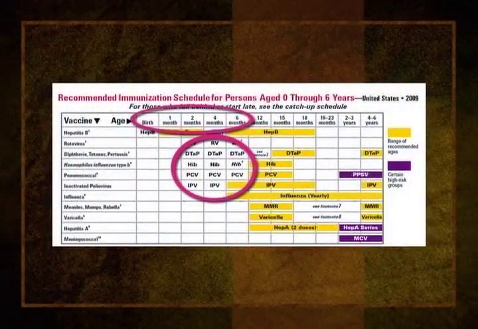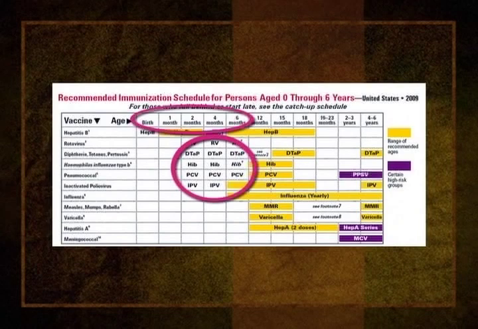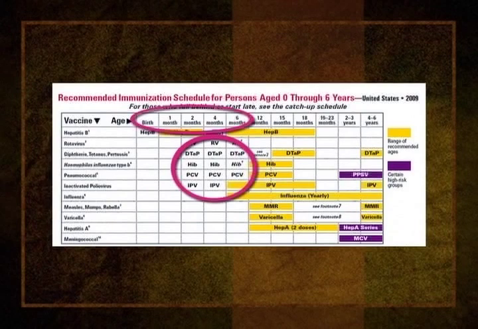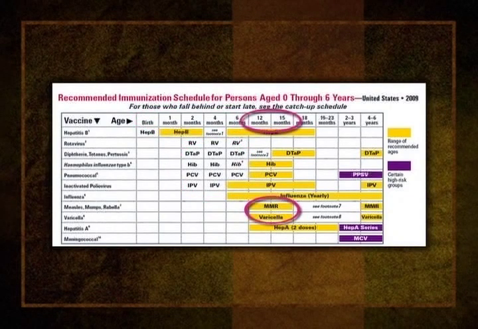The child and adolescent schedule is intended to serve as a summary of routine immunization recommendations for children through 18 years of age. It does not replace the ACIP statements that provide much more detail. The schedule also illustrates many of the basic principles of vaccination discussed earlier. Notice that the inactivated vaccines—hepatitis B, DTAP, Hib, pneumococcal conjugate, and inactivated polio vaccines—can be started as early as two months of age and require three to five doses. The first dose of hepatitis B vaccine is recommended to be given at birth, before the infant goes home from the hospital. Influenza vaccine can be given as early as six months of age. Although rotavirus vaccine is a live virus vaccine, it should also be started at two months of age and requires three doses. The injected live vaccines, MMR and varicella, are not given until after the first birthday, due to the presence of maternal antibody, which could interfere with vaccine virus replication.